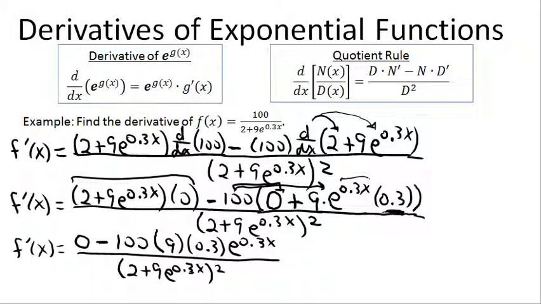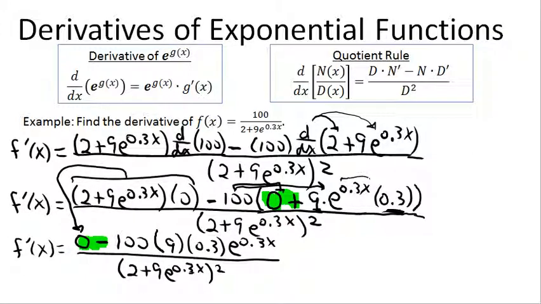Now notice what I did in the numerator. This product just became 0. I just eliminated this 0 right here. I just completely dropped that out. And I took the 9 and the 0.3 and put them next to each other. That's all I did. So as I did before, I can just drop the 0 minus part. That's just going to be 0. I just get rid of that.